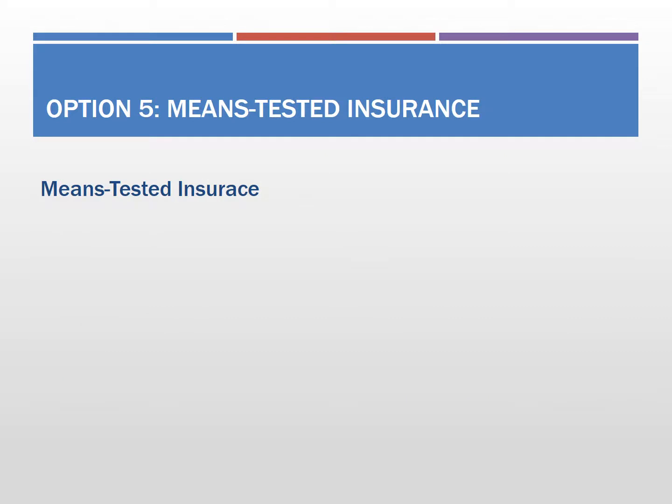The last option described by the book is called means-tested insurance. This type of insurance program provides subsidized health care to the poor. Just like Medicaid in the United States, it provides a safety net for people who have low income. It's subsidized insurance. It's not primarily intended to combat adverse selection, but instead to improve equity by providing health care to those who could not afford it otherwise. The cost of providing this type of subsidized health insurance for the poor is basically identical to the cost of expanding public health insurance to the poor. So basically, it's just another way to do it.